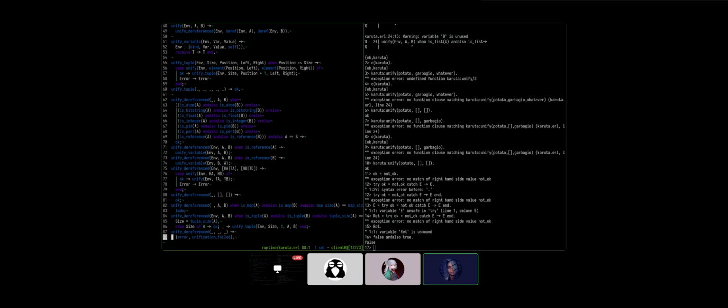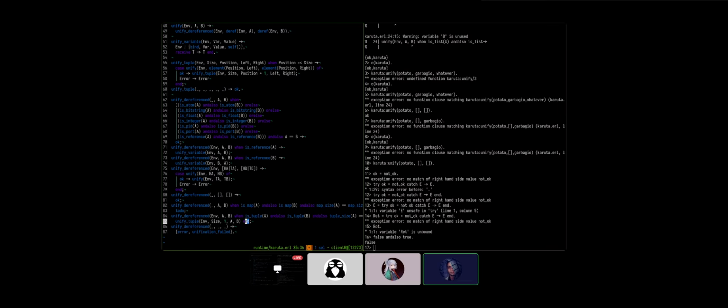Really? Why? I guess you just unify each key. Oh, sorry, each member. You can't have things that are non-unified on the keys. We can also use the size trick for lists. So if the size is 0, the position will be 0, 1. Actually, we don't need this. We can just call this thing directly.